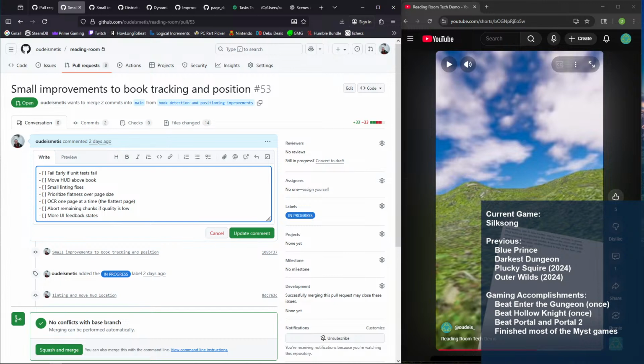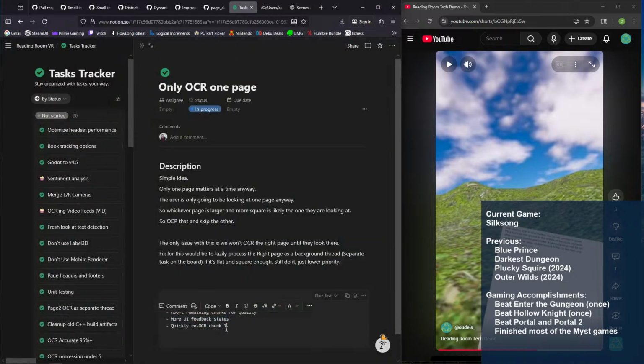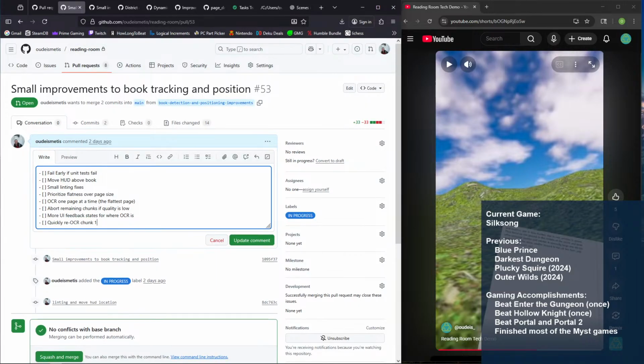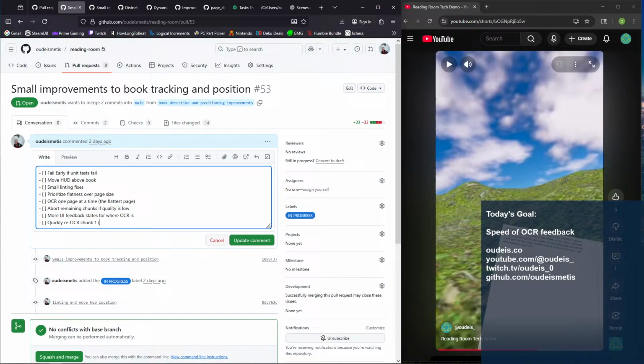More UI feedback states for where OCR is. And then try to do something like quickly re-OCR chunk 1. Lazy background job.